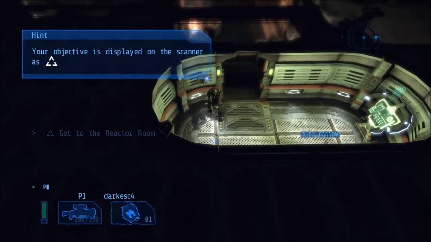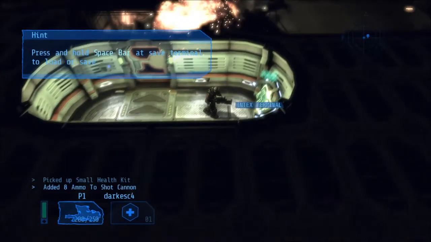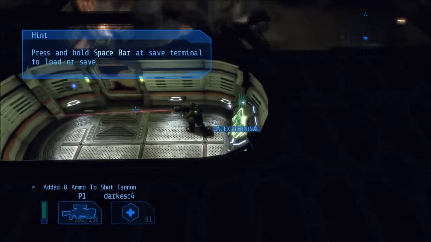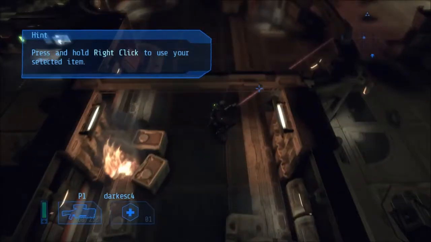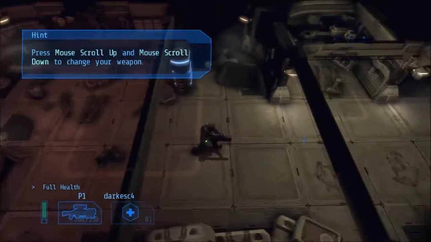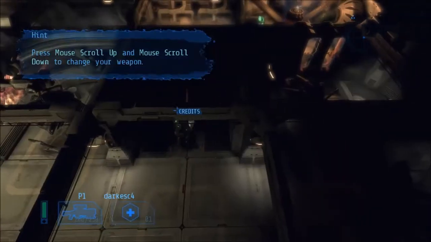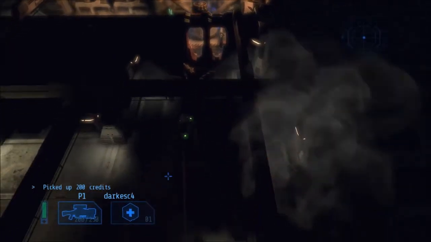Small health kit. Might need that. Shot cannon. Intex terminal. Oh, okay. Neat. There's user selected item. Press and hold right click. Oh, for health. Okay, I get it. Scroll the mouse, change weapons. This weapon's fine. Credits. 200 credits. Might need those.